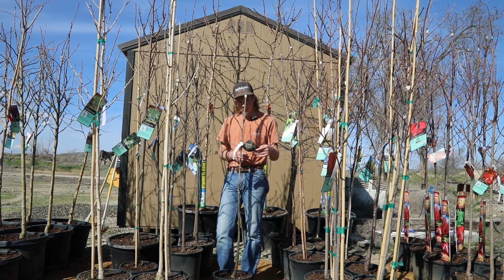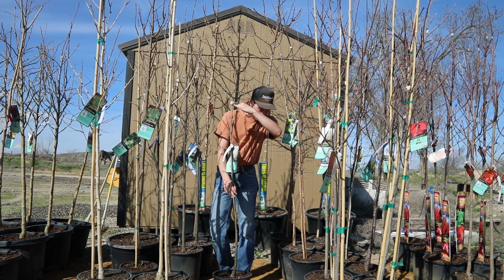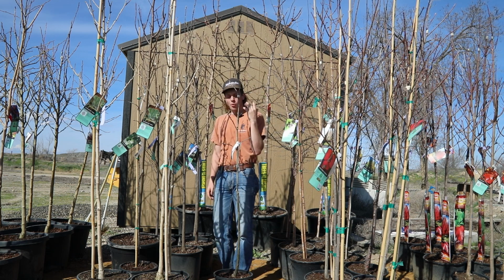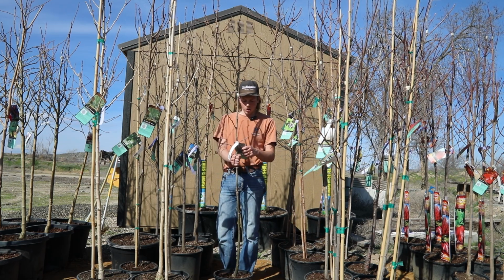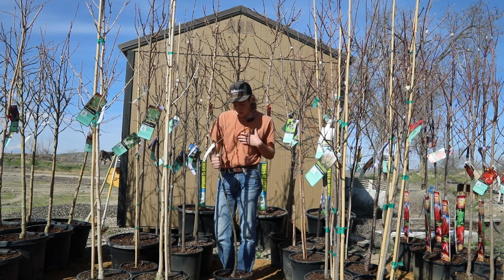And these trees, I'm 5'11", so you can see they're in a pot right here, and they're just a little bit shorter than I am, so they're probably going to be about 5 feet tall when you have them in the ground. But linden trees are a good one that gets pretty large, and they have a really nice presence in the landscape, in my opinion.